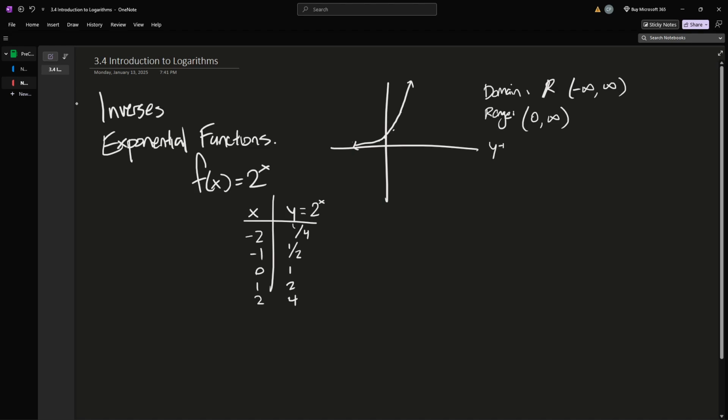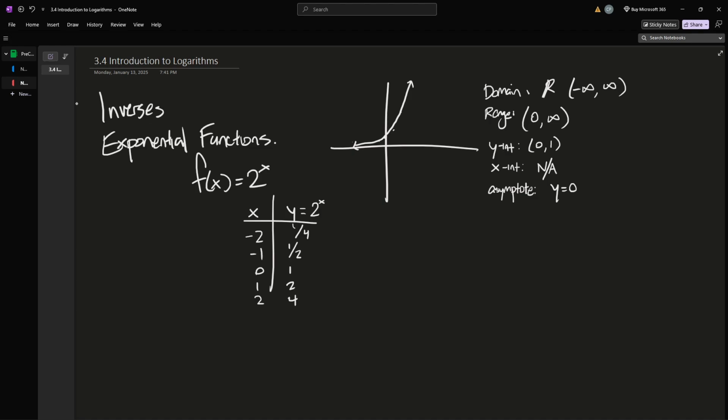Next up, my y-intercepts. My y-intercept in this case, I'm touching it when x equals 0, I have 1. At 0, 1. This is a coordinate, it's not an interval. And in my x-intercepts, as we said before in our range, we never touch the x-axis, so there is none, not applicable. And finally, an asymptote. Do we have an asymptote here? Yes, we get really, really close to 0, so y equals 0 is our asymptote.